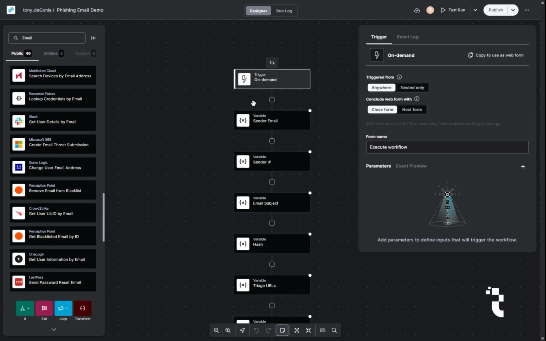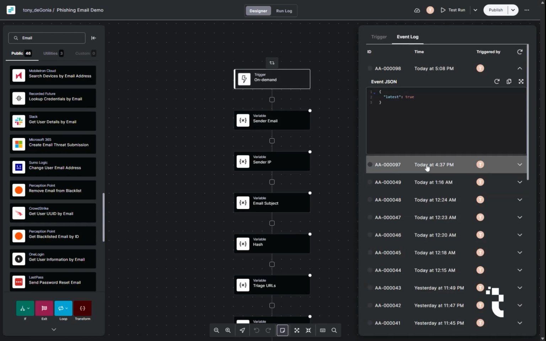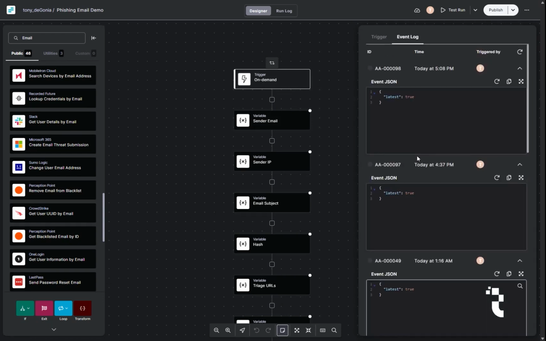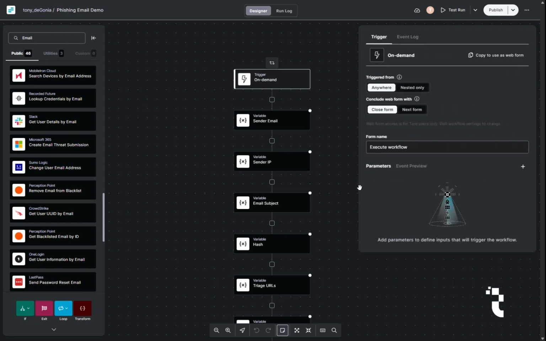So we've got this on-demand trigger that executes the workflow. When it has logs, it'll show you the logs right here under event log. So we see all of this.